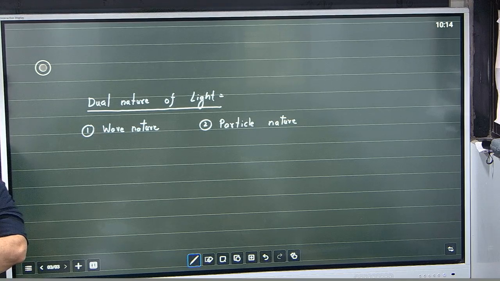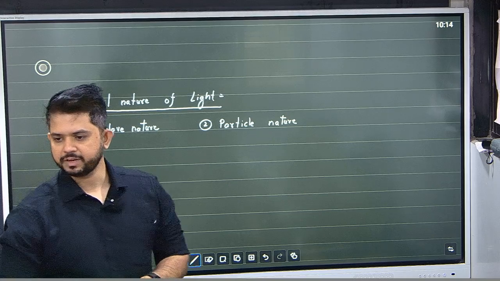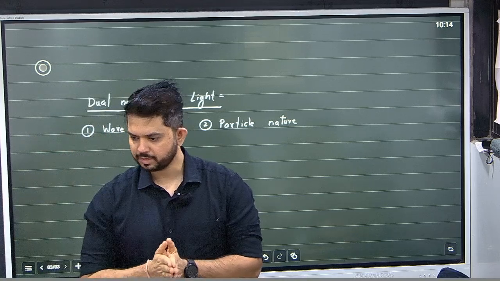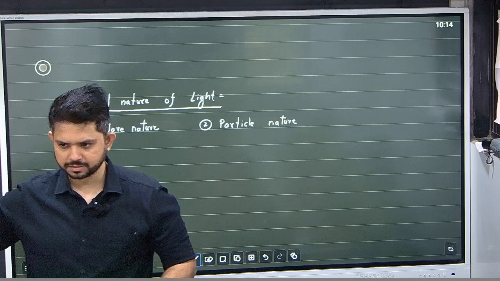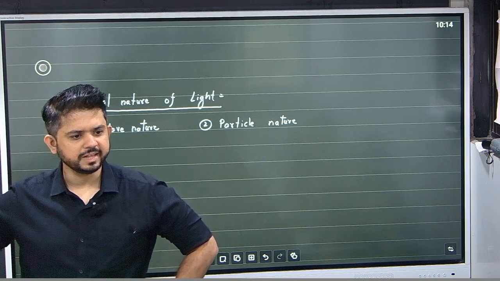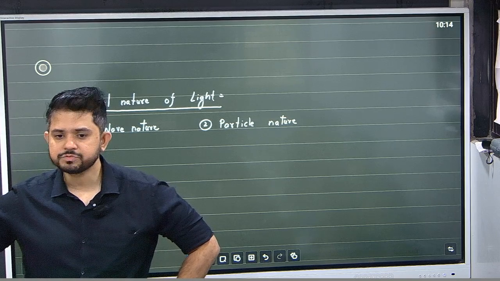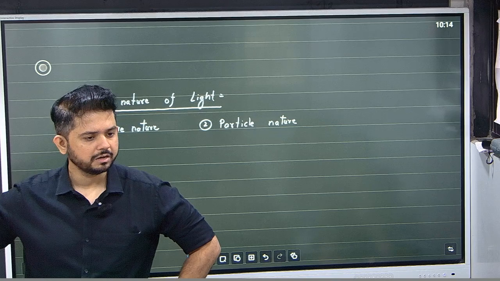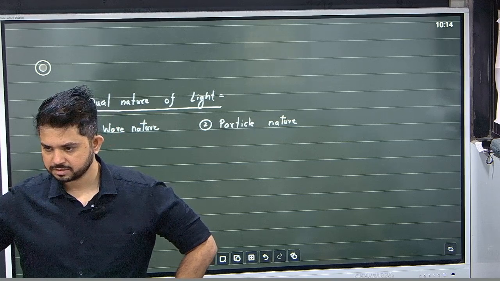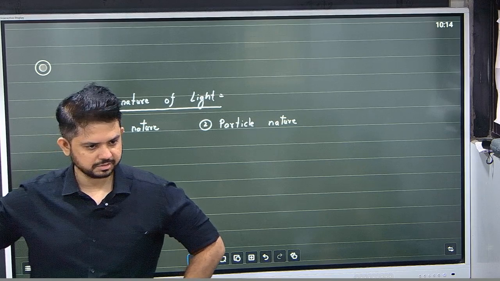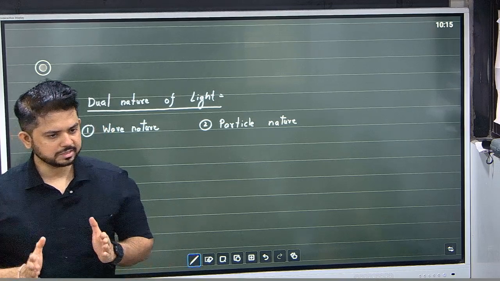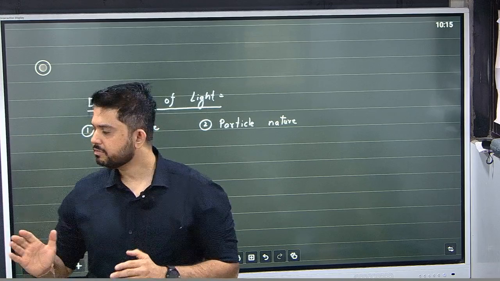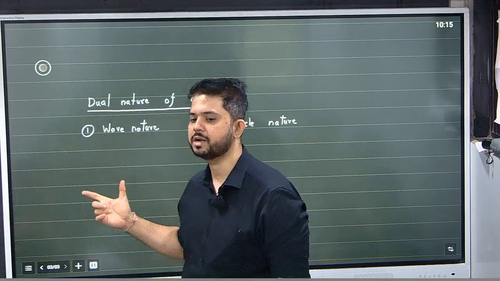Now, people, till 10th standard, I think we've learned only wave nature of light. In 10th standard, you people had the chapter light. What were the different concepts in light? There was an optics chapter in 10th standard, the one on lenses. There we use wave nature of light. You people have done interference, diffraction. Now there are certain concepts. If you want to understand, we take the wave nature of light to explain these fundamentals.